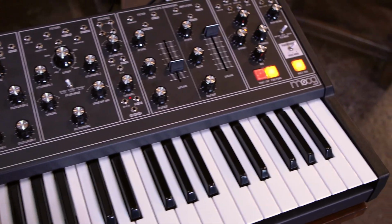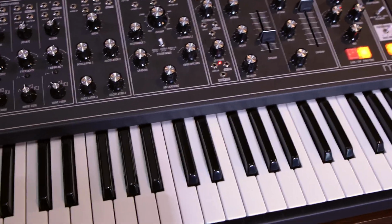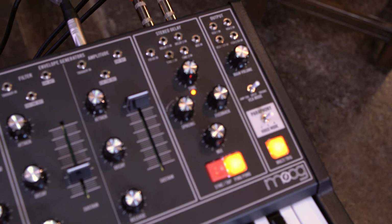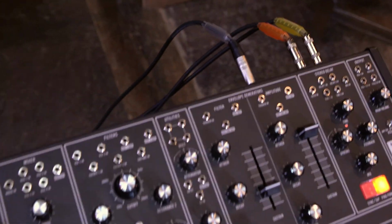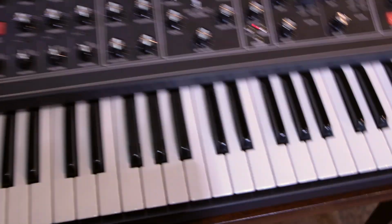Now, my synth of choice today is the Moog Matriarch, and I've chosen it because not only does it sound really good by itself, but it has amazing stereo filters, this absolutely stunning delay, which is also stereo, and it has an instrument in on the back so that I can get this guy into this. Focus, focus, over here.